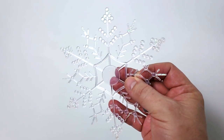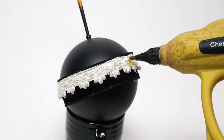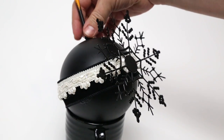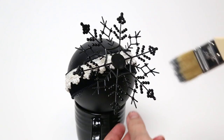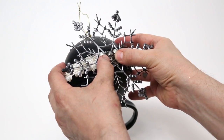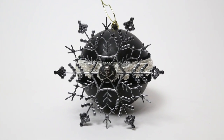Next I added some of that gorgeous white trim over the black ribbon. And now I found the perfect use for these snowflakes — I took one outside, painted it black, and simply glued it to the center of the ball. After the fact it occurred to me it might look better with some silver leaf, so I brushed some on. Of course I added one of my little Jolly Rogers, and there is my first finished Christmas ball.